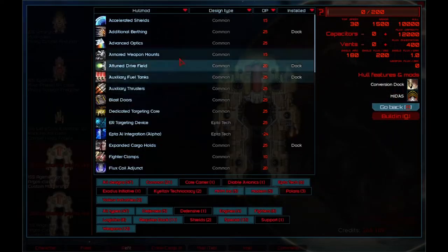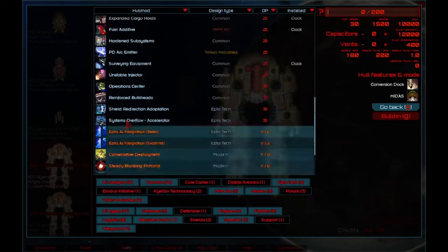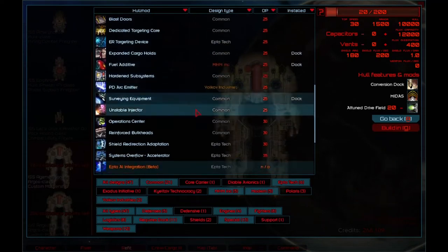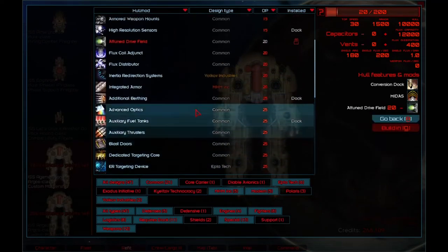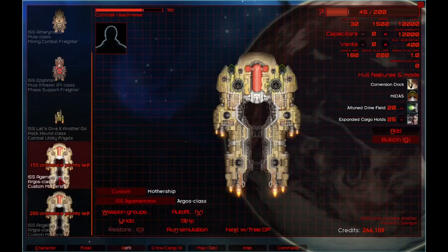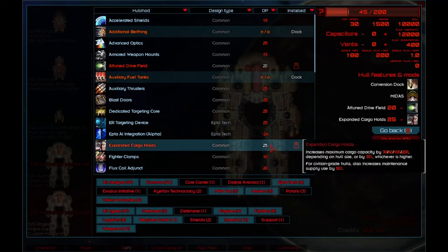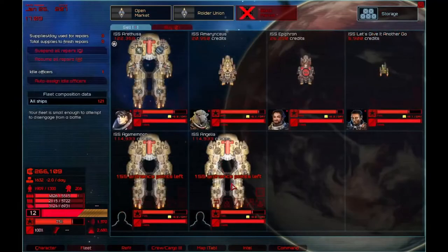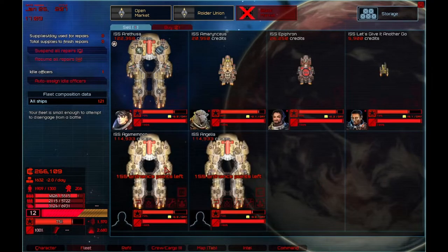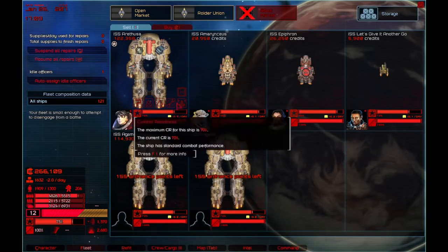Okay. And now we're going to add some stuff to these ones, if I can find it. Tuned drive. Where's the storage? Expanded cargo holds. Tuned drive, expanded cargo holds. So let's see, increased maintenance by 0.5 a day. Yeah, it's fine.